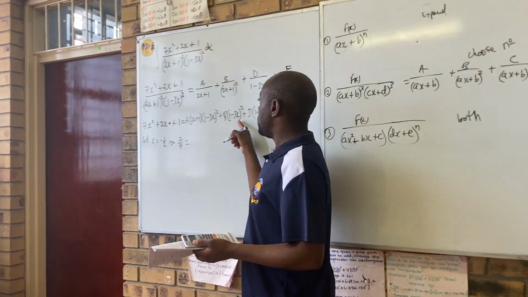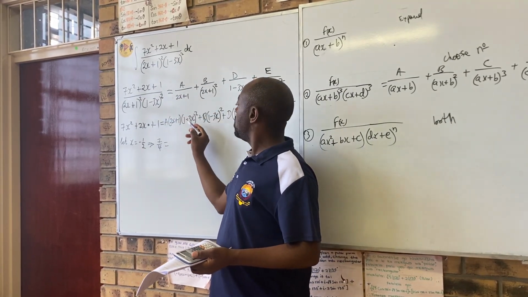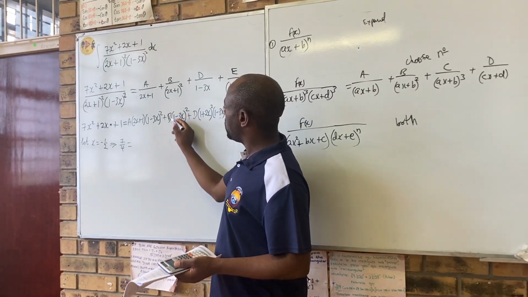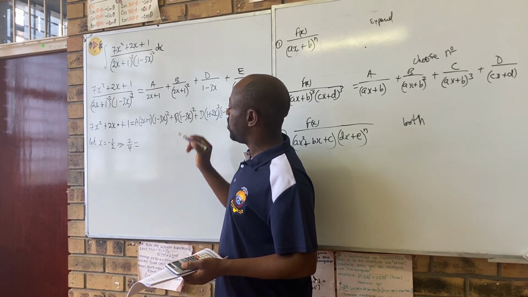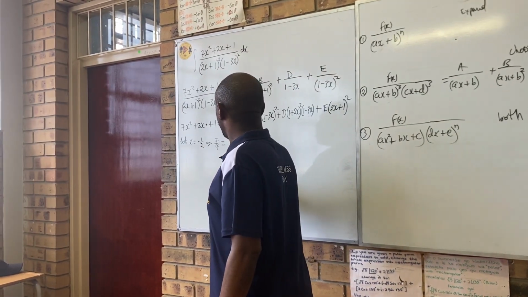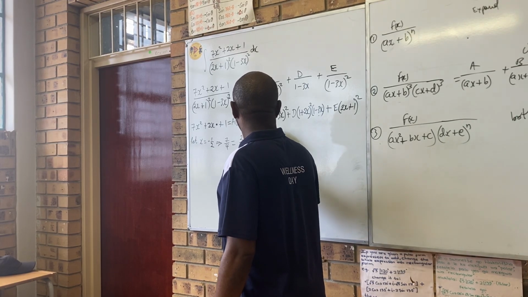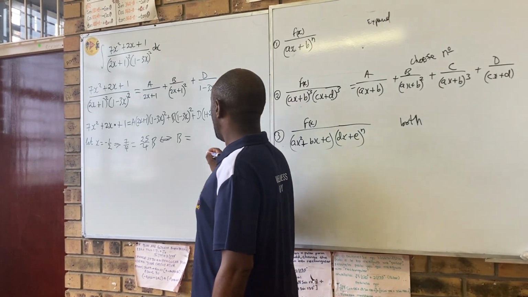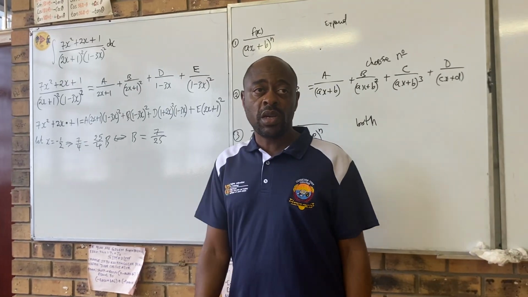Then if I go to the right side, I must be smart to remember that -1/2 came from 2x plus 1. So everywhere there is 2x plus 1, I don't bother myself, I'll just put -1/2 here. So if you take -1/2 times -3, that is 3/2, plus 1 is 5/2. If you square 5/2, that gives you 25/4 b. So from here, I can now solve for b by dividing both sides by 25/4, and that will give me 7/25. So that is how simple it is to get my b.